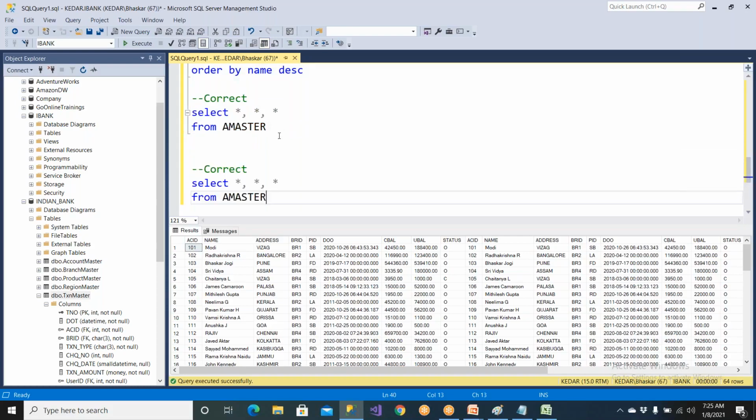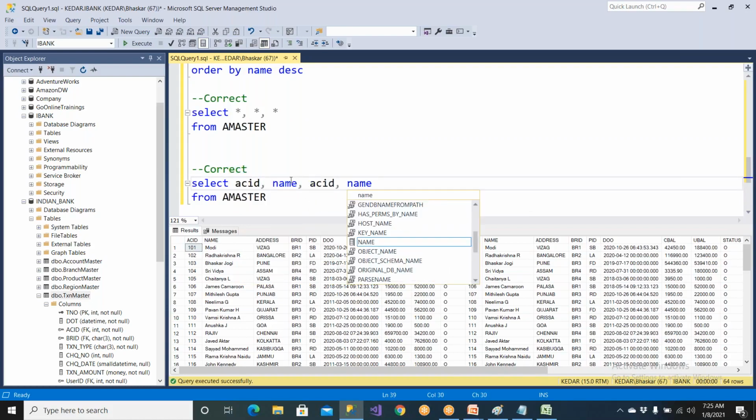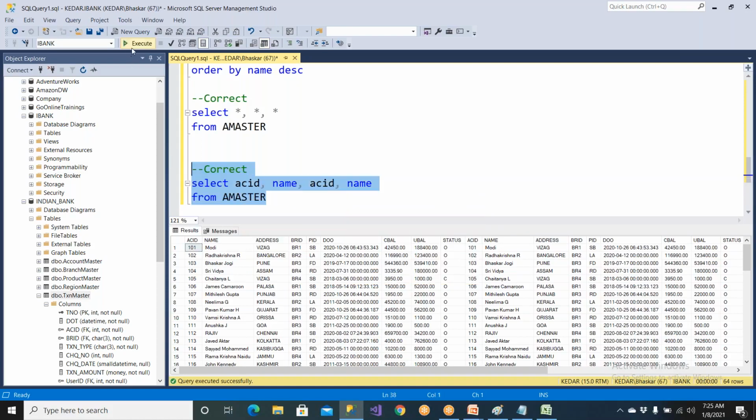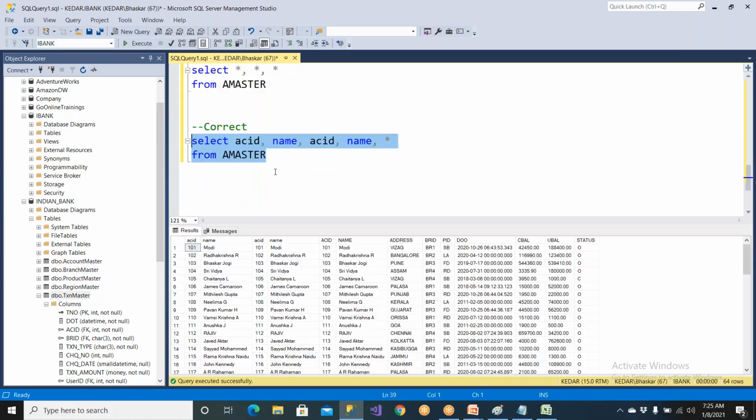So the next question they'll ask you: I wanted to put account ID and name. Again, I would like to write account ID, name. Will this work? So that is also one more question. Does it work? Why not? Even though you have stored only once, you should be able to retrieve multiple times. Then they'll ask you, can I put star here? Will it work? Star means all columns. Let me execute it. Why not? It is going to work.